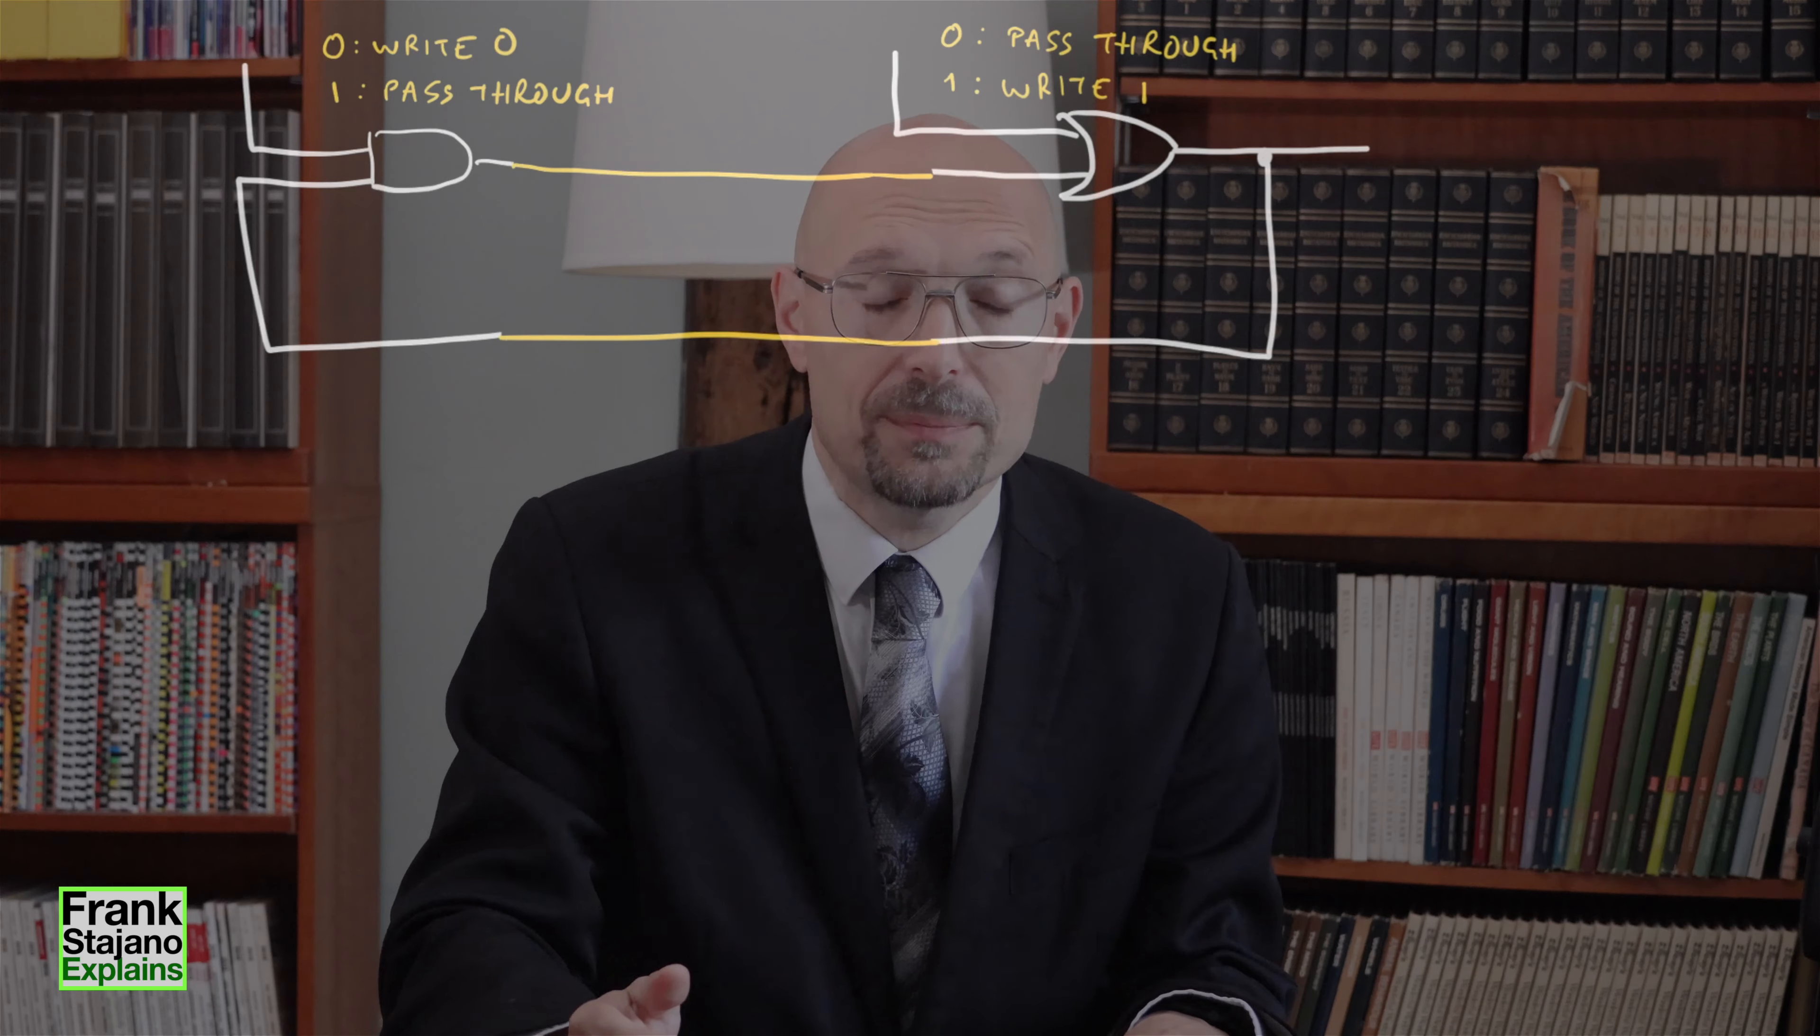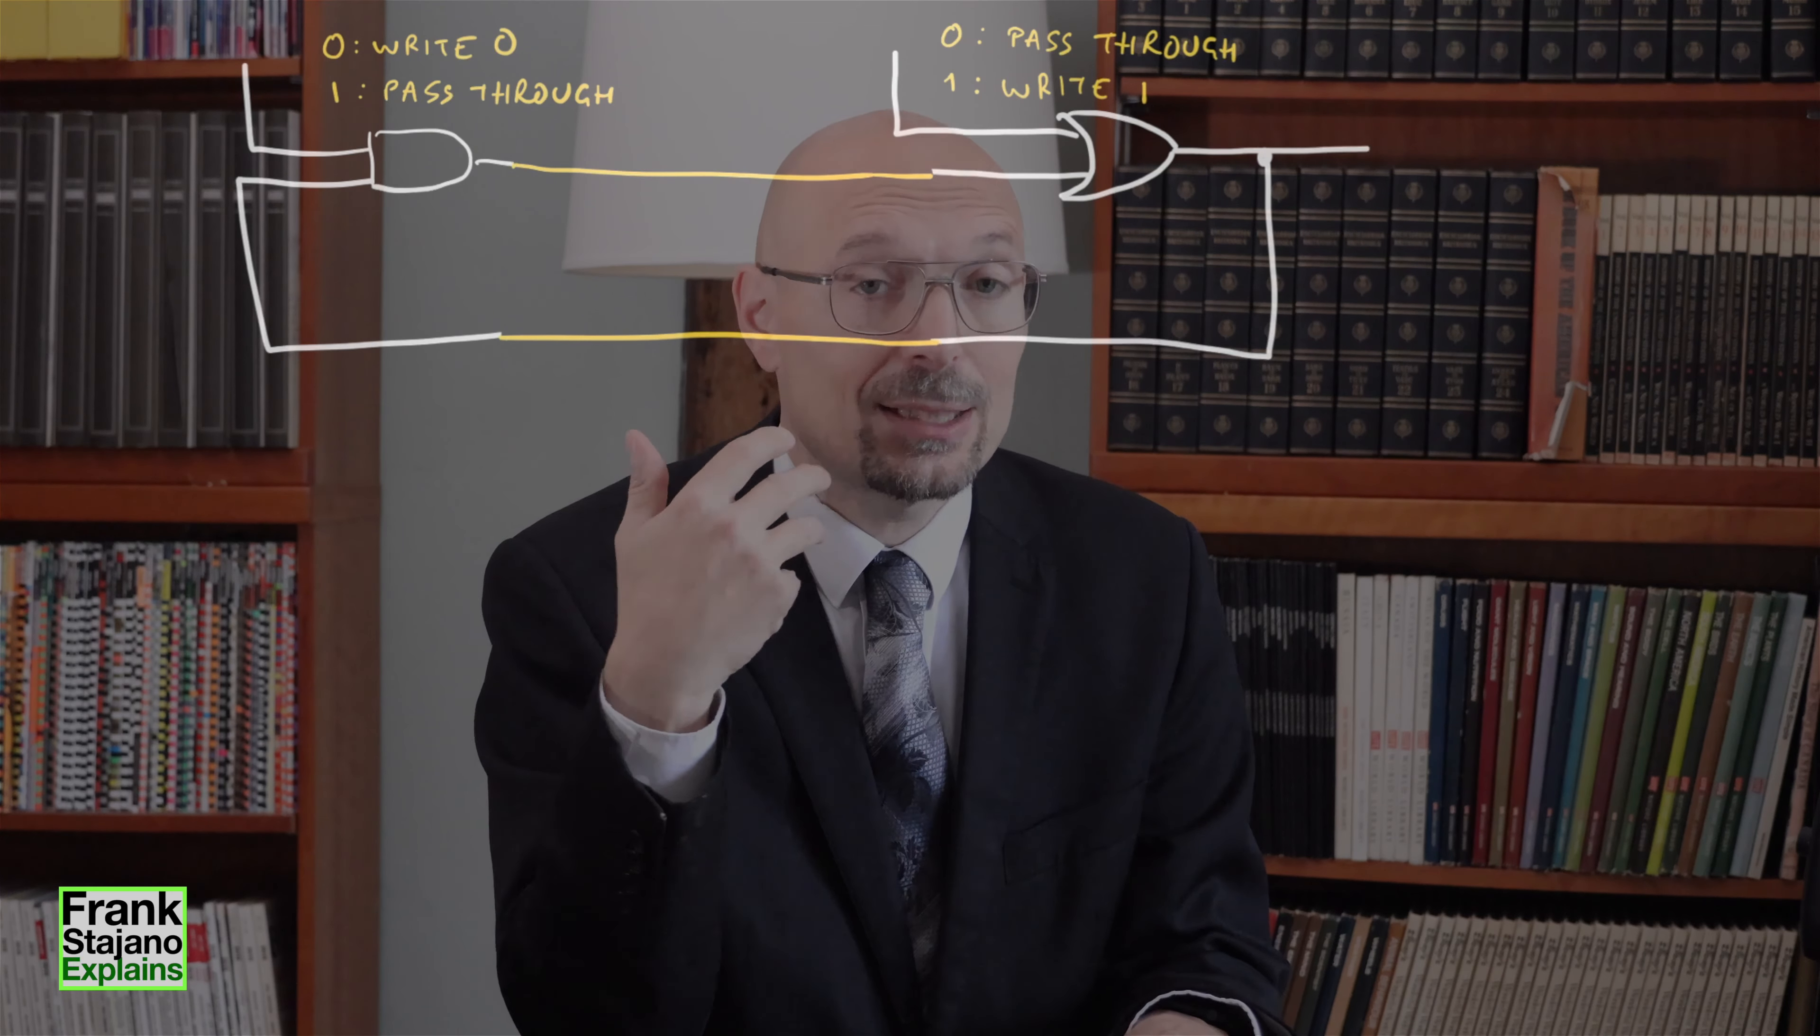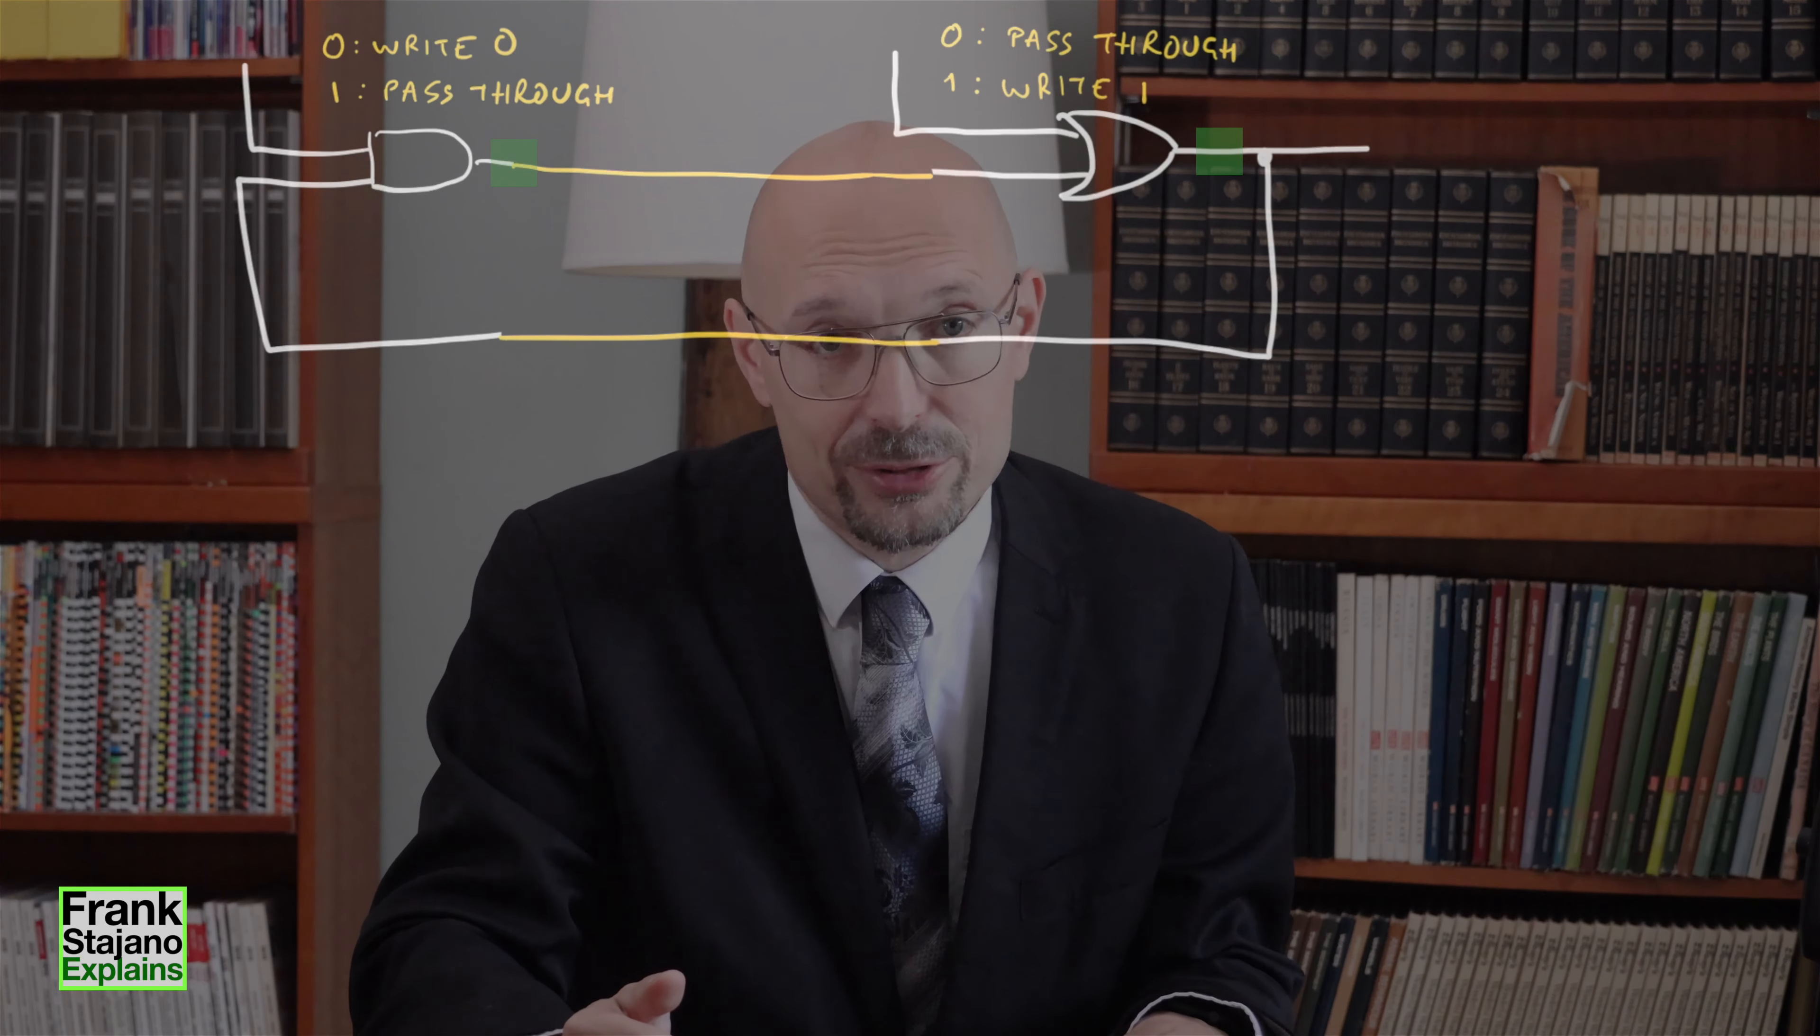And of course, it makes no sense to activate both inputs at the same time. It's an ambiguous instruction. Do I want my circuit to remember a 0 or to remember a 1? If I activate both inputs, I'm not really saying which I want. Now, the circuit doesn't actually care, but it won't work as intended. It won't work as a flip-flop. Each of the two gates does exactly what I'm telling it to do, and the one that wins is the last one that plays, meaning the one that I read the output from, which in this case is the OR gate. But the circuit is in an inconsistent state, because previously the remembered bit that was circulating was the same at the output of both gates, and now it no longer is, which indicates an error condition.